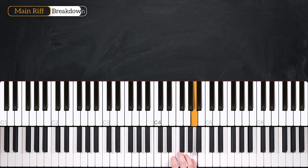Let's count that out. One and two and three and four and. Making sure that you come off before the and of four. One more time. One and two and three and four and. Now, let's add back in those crush notes. So, when we play A, our first note, we're actually going to tap this G and slide off of it as quickly as possible. The same thing for our fourth note, this E, we're going to play the D as quickly as we can. Like this.